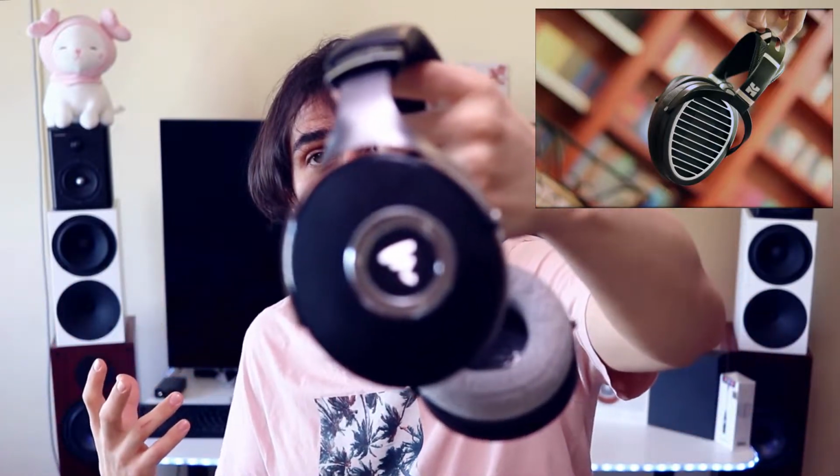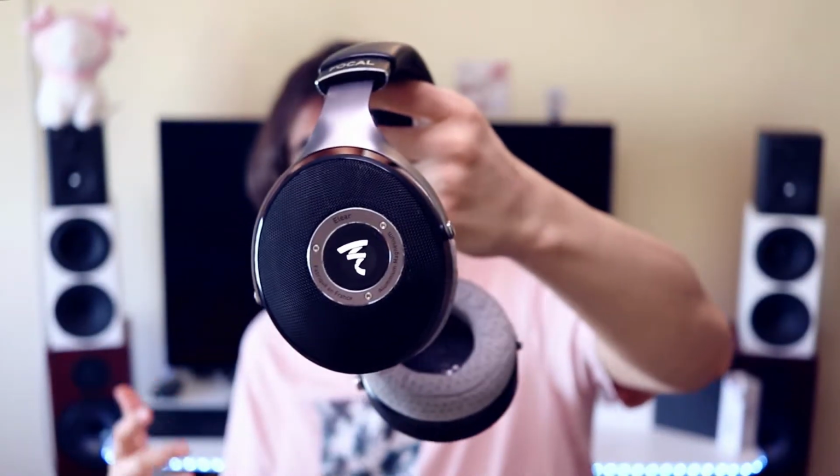They have a wide soundstage, but they are slightly warm in terms of tuning, which means that they will sound pretty romantic with most music. They will work well with both metal and classical. They will work well with jazz, and pretty much everything you play to them is enjoyable. That is a word that I will use a lot with Focal Elear. They are very enjoyable. The name doesn't suggest it, and the shape doesn't really suggest it either, but they are a very enjoyable pair of headphones, and man, I enjoyed them.